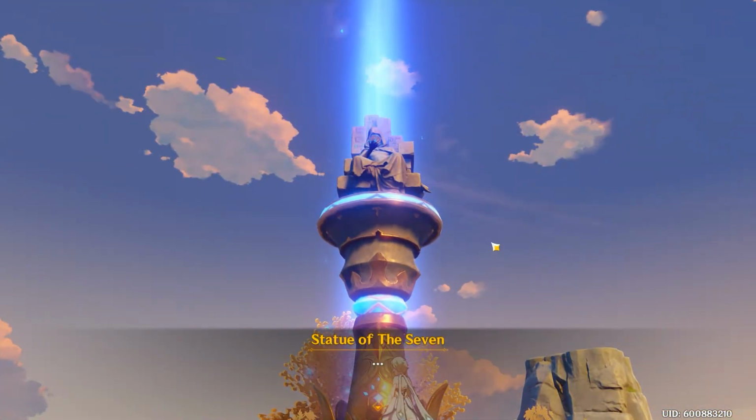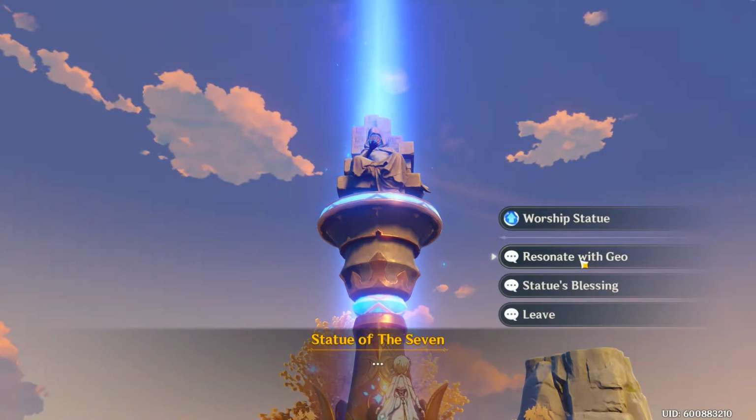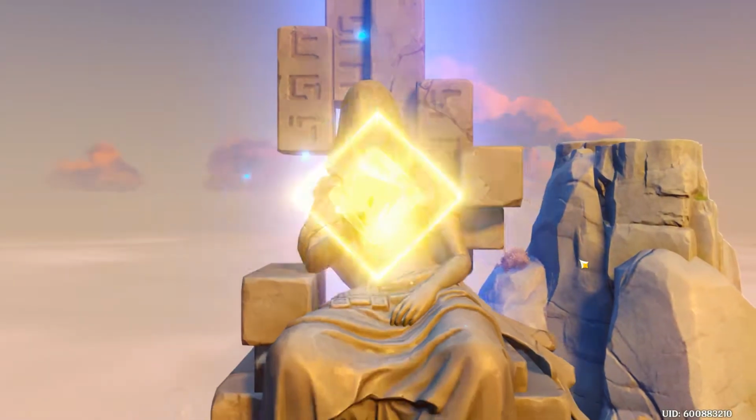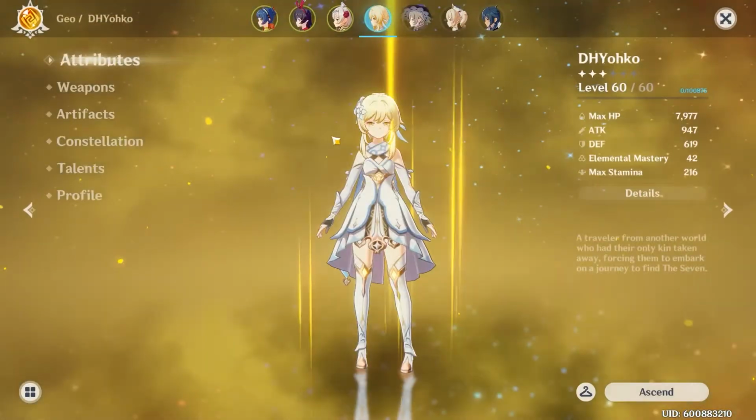Now she needs to be the active character in your party in order for this to work. And then here it is, Resonate with Geo. We click this, and we see a little fancy animation there, and suddenly our abilities are now completely different.